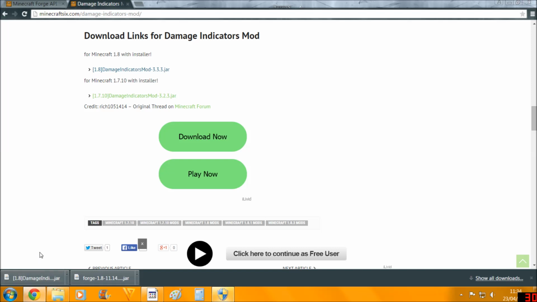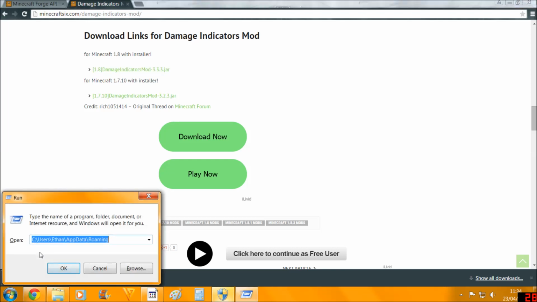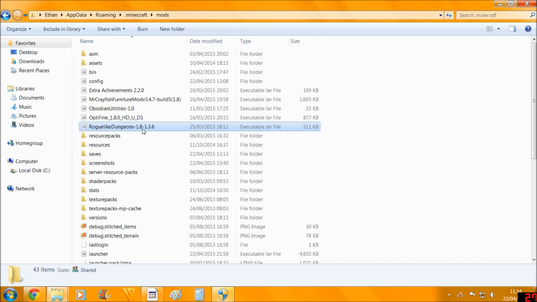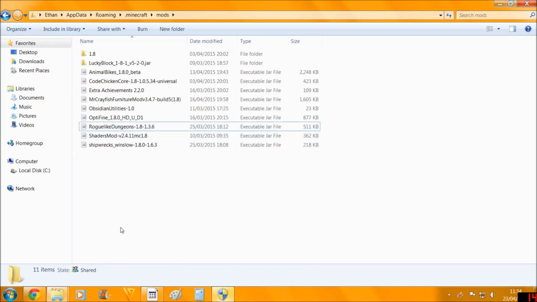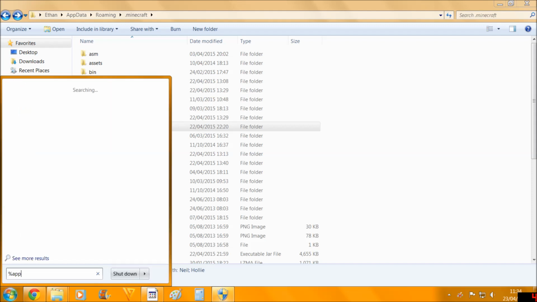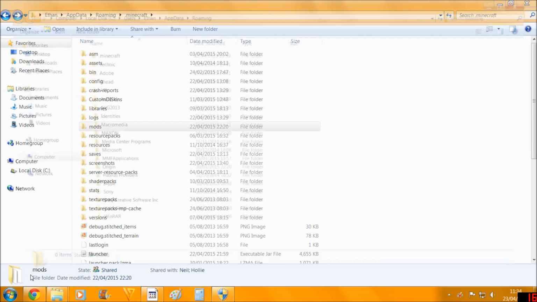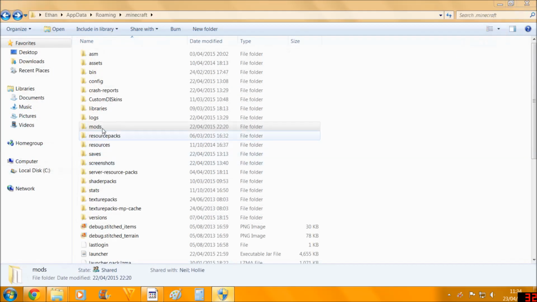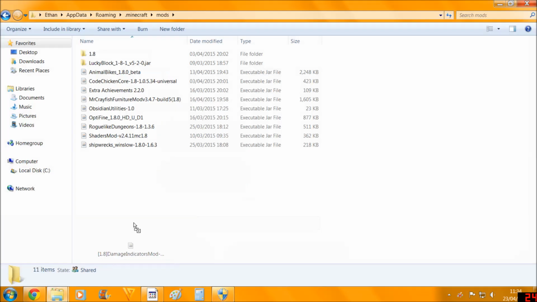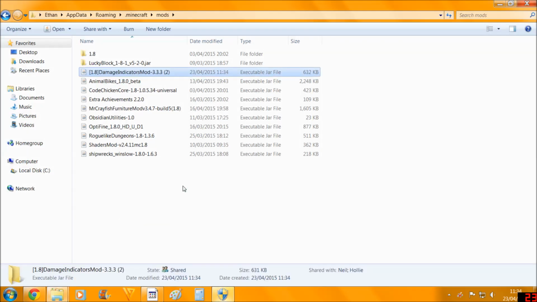So what you want now is, if you're on Windows 7, you can use the Windows button and the R button and hit enter, and it'll take you to your data roaming, at which point you can go to .minecraft and mods. That went really a bit laggy there as I clicked it, but I think you saw that I went to the mods. Now if you don't have that, then you can just type percent appdata percent in here, hit the enter button, and it'll take you to the same location. So once you've gone in that mods folder, you just click and drag the mod you've just downloaded into the mods folder. And there you go.